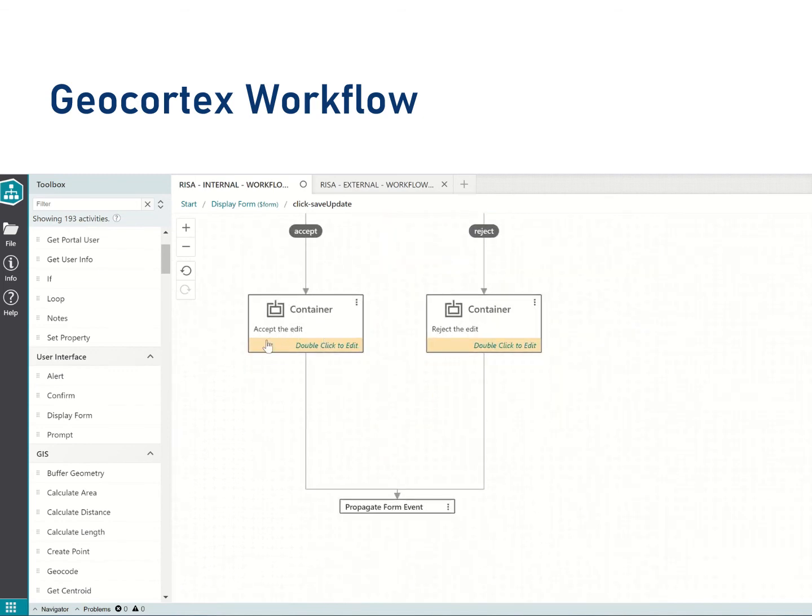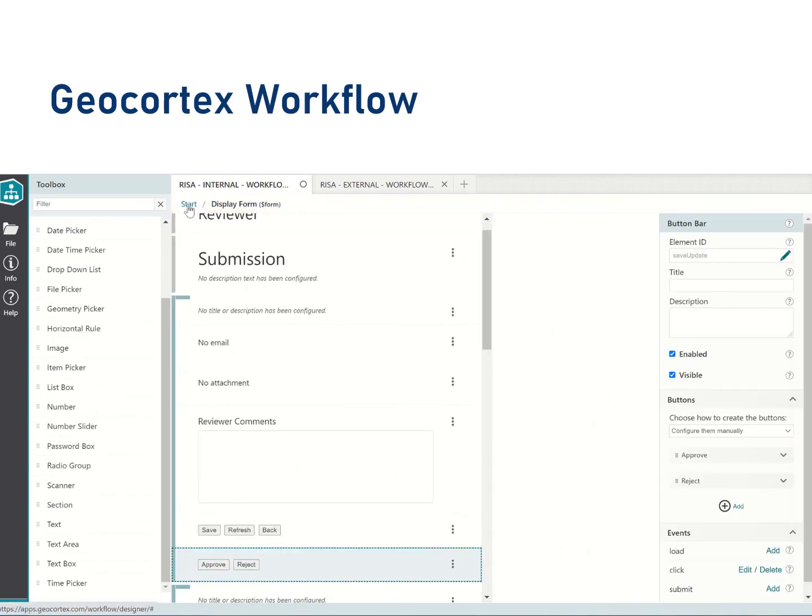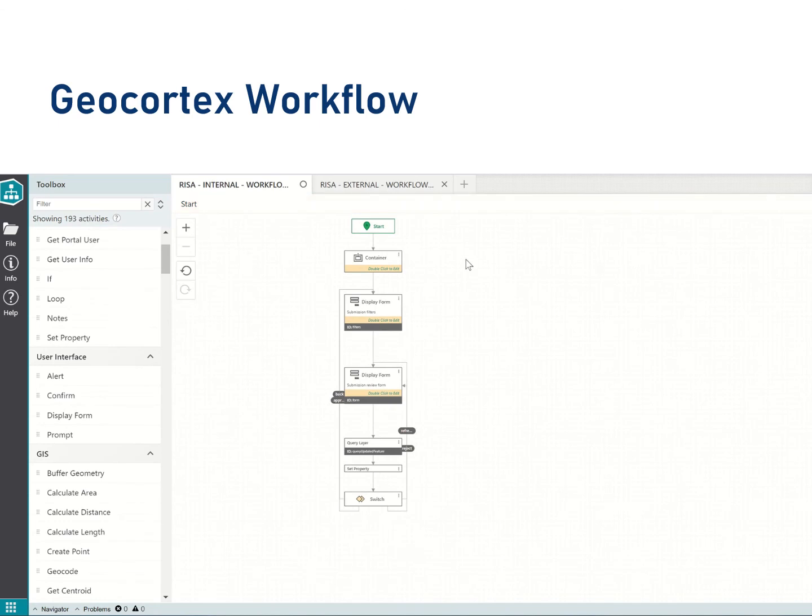So again, decisions by the user determine which section of the workflow get executed, whether that means accepting or rejecting, and so on. These workflows are added as custom widgets to the web app builder application, which enable the form component within the RISA tools.